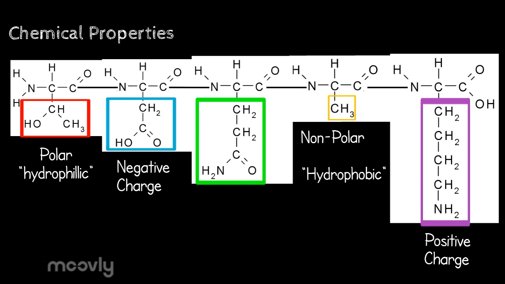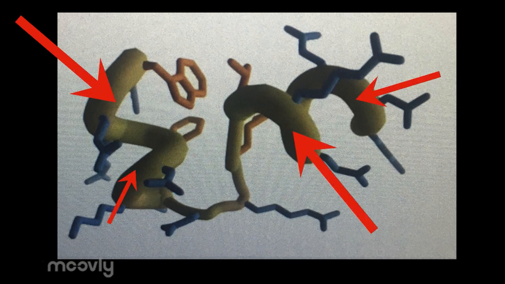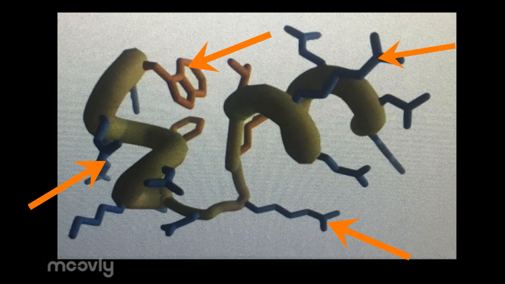What you end up getting is a 3-dimensional protein. The middle part, which is the brownish tan part, is the backbone. This is going to be made up of all the parts of the amino acid that are the same. So the alpha carbon, carboxyl group, and amino group will be repeated over and over again. However, all these things on the outside that are trailing off are going to be the R groups, which are known as residue groups. And these are the groups that are going to fold off the end. This will lead to protein folding.